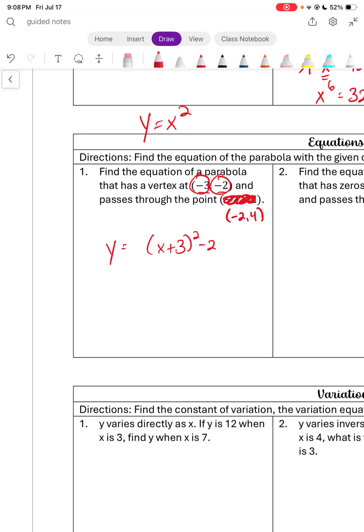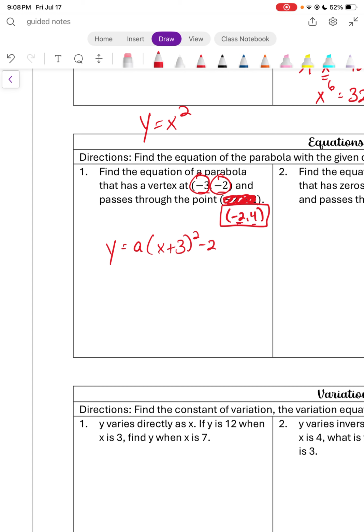However, and I changed the problem, it was messed up before, I want it to pass through this point. The only way we can get it to pass through this point is by stretching or compressing it somehow. I'm going to put an a value out here, and we're going to force it to stretch or compress through that point the same way that we force linear equations to do what we want them to do. And that's by plugging it in. We're going to plug in this x and this y.